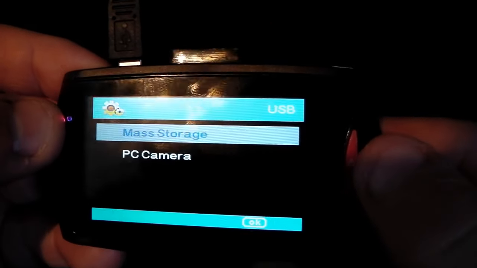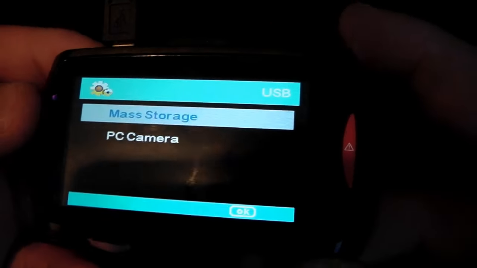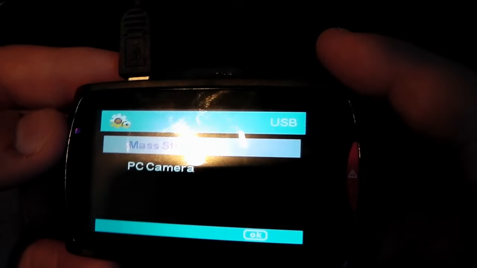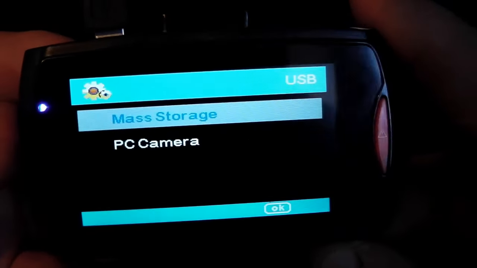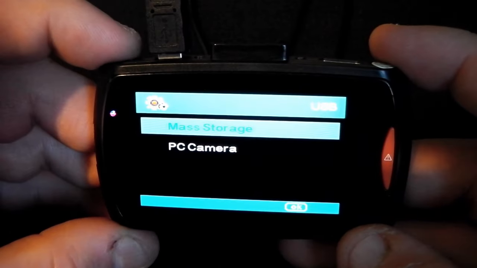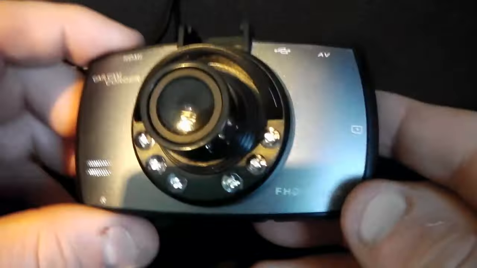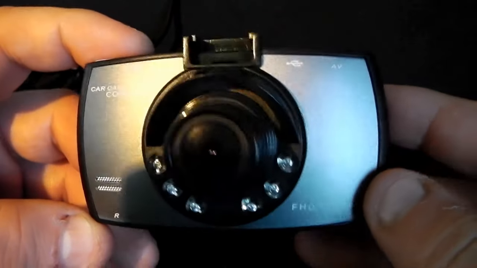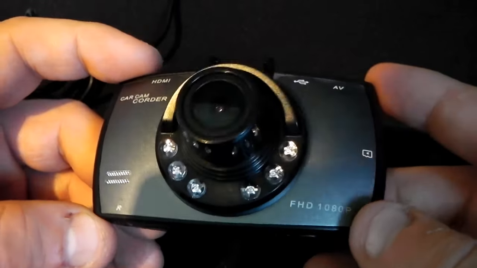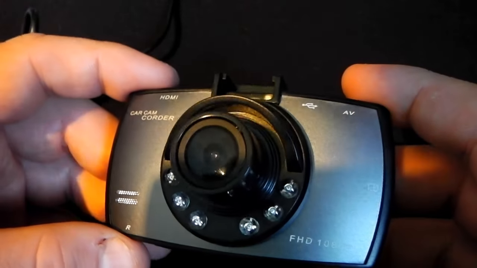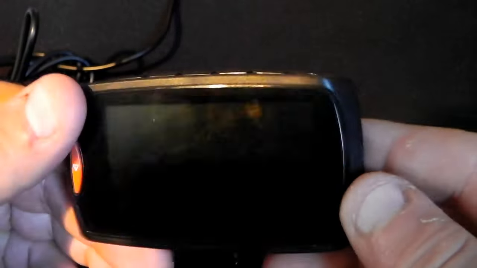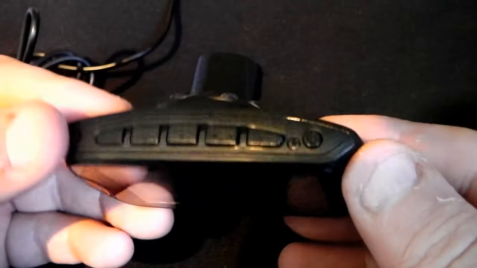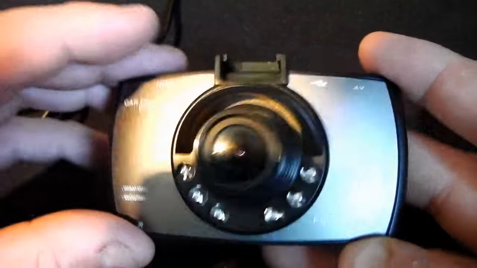If you want to know whether this thing's worth buying, you know what, if you can get it cheap enough, it's not bad, it does the job. Once you've sort of worked out how to use it, you can't really knock it, it's very, very cheap. If you are comparing this to the things that cost you £100, £200 on the high street, obviously it's nowhere near that sort of standard, but it's not bad, it does the job. The main thing for me was it's just completely impossible to use until you know what all these different menu options do. So hopefully this video has been a bit helpful.